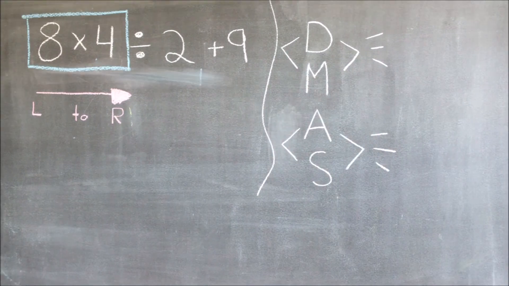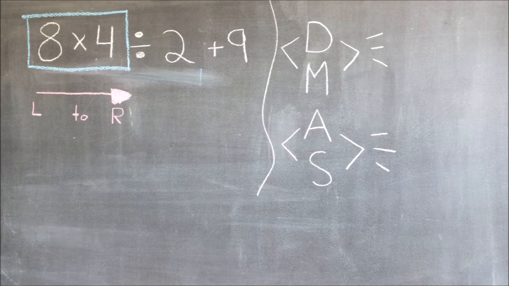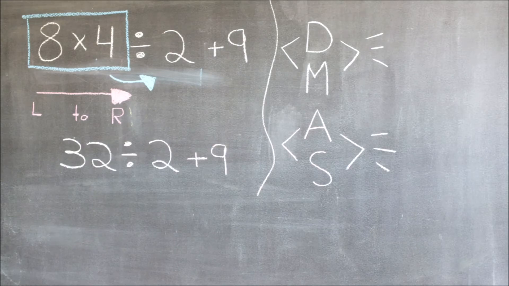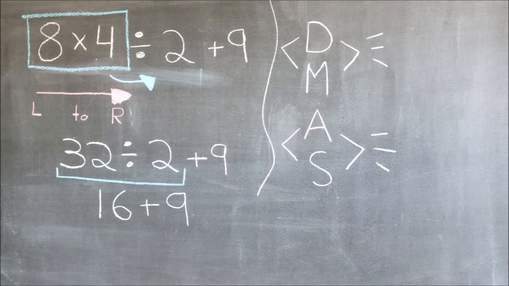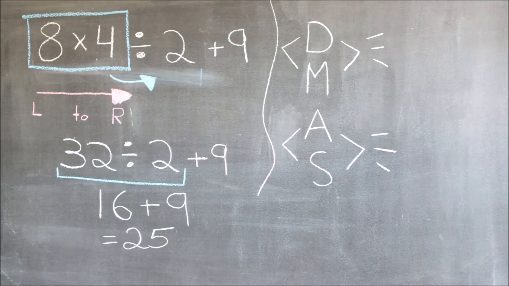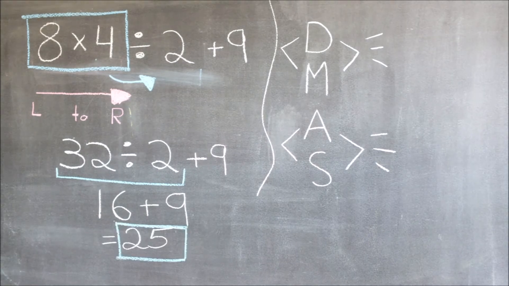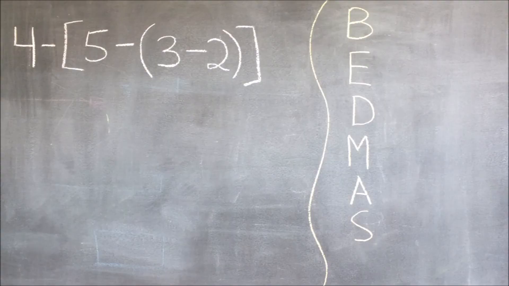Now that we know all of the rules, let's begin. We have to multiply first and then move on to division. We got 32 by multiplying 8 and 4 and then brought the rest of the equation down as it is. Next, we have to divide 32 by 2. We got 16 and brought the 9 down as it is. Now we're left with our last step. We added them to get our final answer of 25.